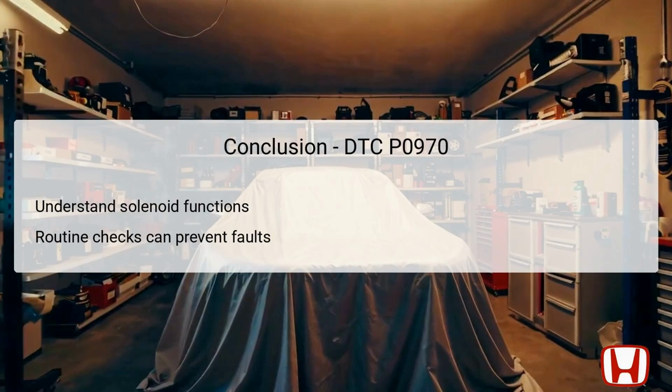Moreover, recognizing related symptoms like the illumination of the malfunction indicator lamp and erratic shifting assists drivers in taking prompt action. Emphasizing preventive maintenance can significantly reduce the risk of recurrence, ensuring both the safety and efficiency of vehicle operation. Proper awareness and action are critical, highlighting the interaction between the driver and the vehicle's diagnostic systems.